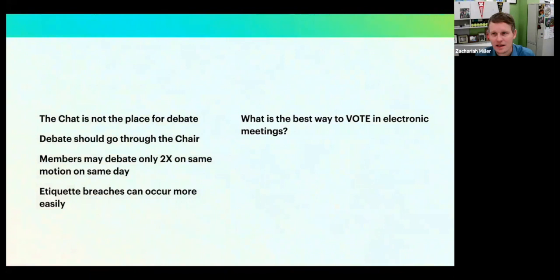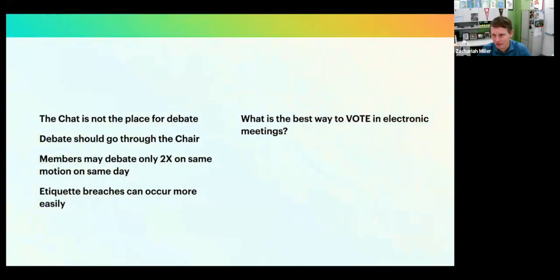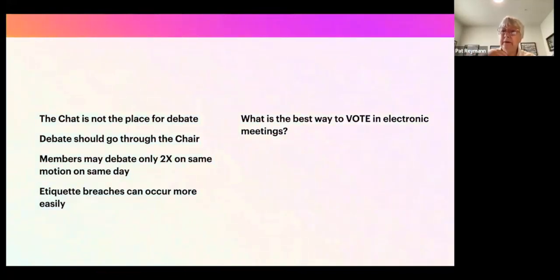I like the actual hand raising feature that you can use on Zoom. Okay, the icon? A little digital hand is raised. Yes. Okay. I would like that too. I think that is a good one. And if I'm not mistaken, I think Zoom has done a better job with it. Originally, the icon only stayed on for a couple seconds, as I recall, and then it disappeared. So if you were trying to track how many people were voting in favor, it was gone. So they fixed that. Zoom has been just really interesting.